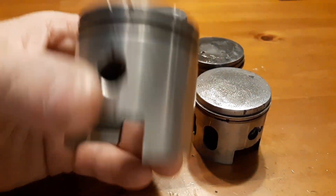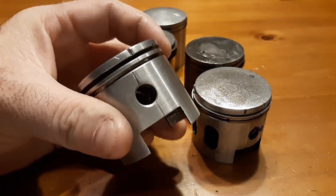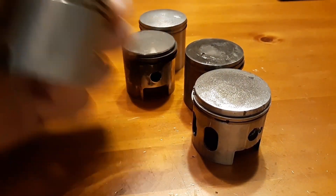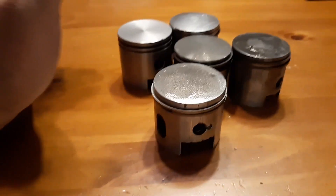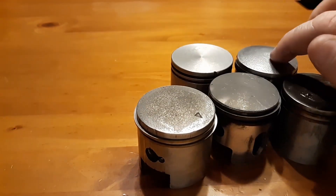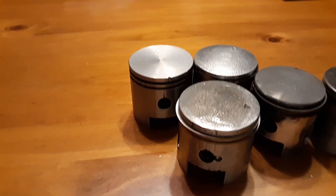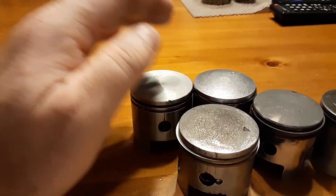This one came out of a Husqvarna build, which I've never seen before — really interesting. Same thing: blew all the bearings, you can see the heat marks where it cold-seized. The typical Minarelli, same deal. Now these two — the Minarelli and the Husqvarna — were running at 50 to 1, which is fine for a chainsaw or moped build.